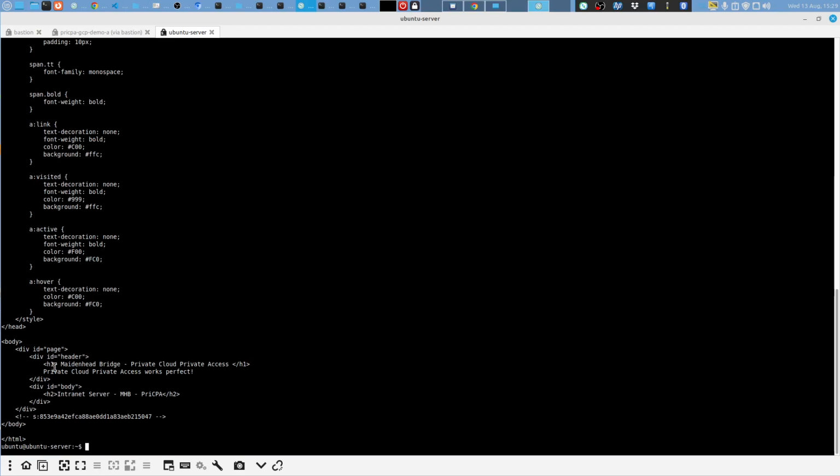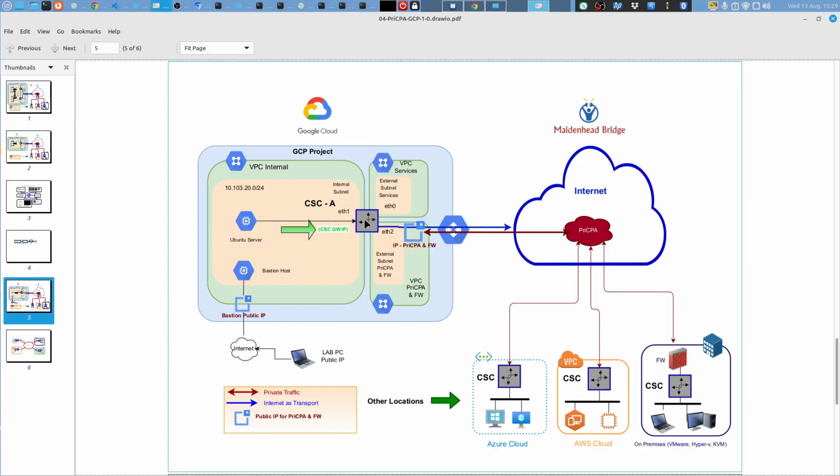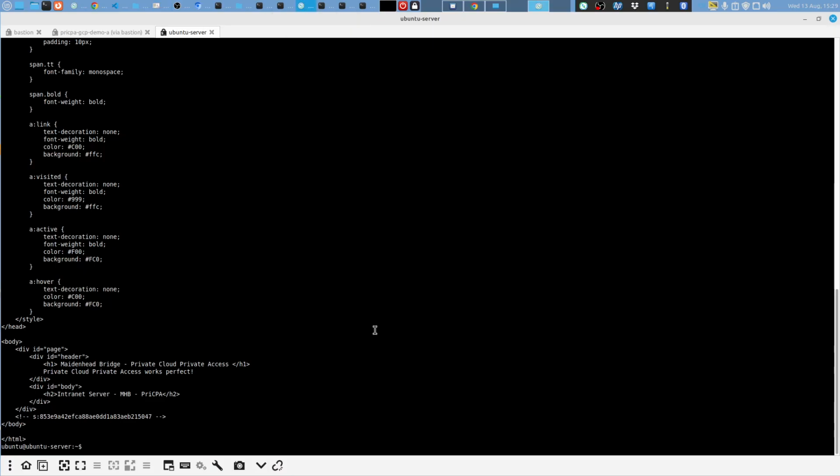This is the internal website. Managed bridge, private access, cloud private access work perfectly. The Ubuntu server is coming to this data center and to the web server. Then private traffic is working as well.